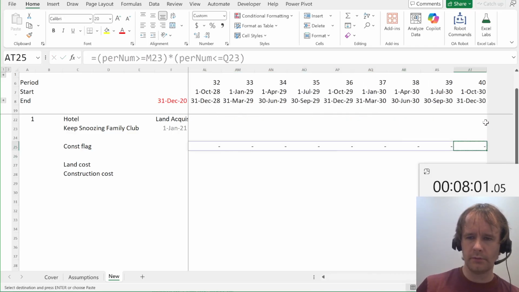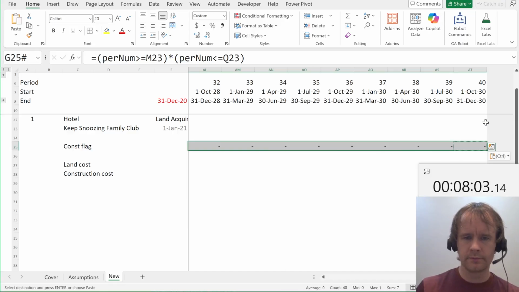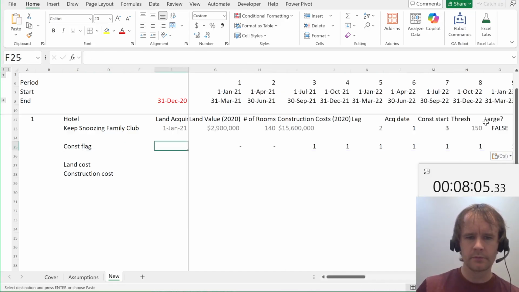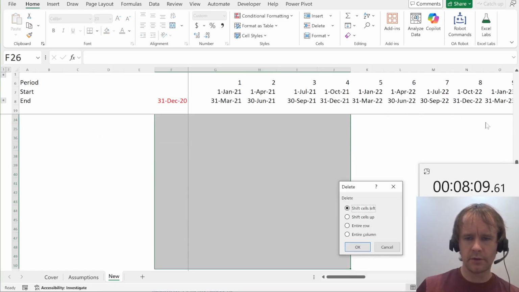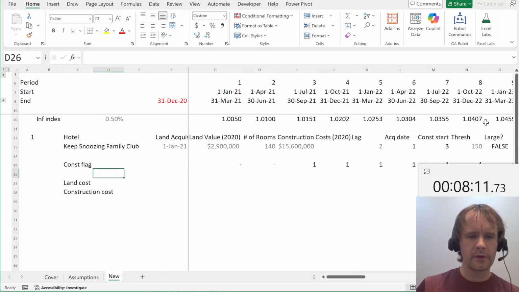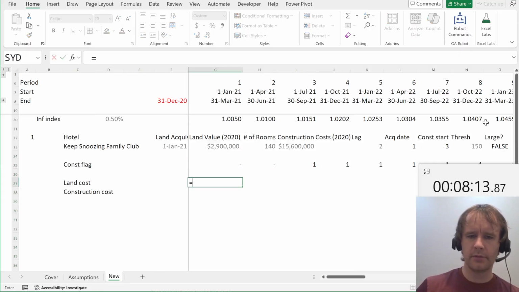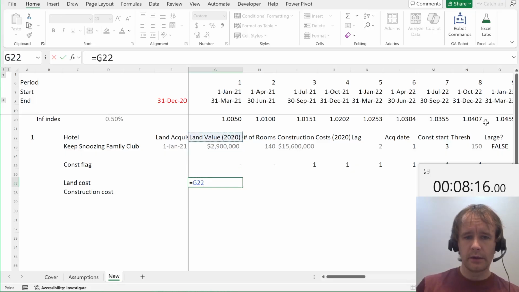And I just want to get rid of the formatting that came in here. Oh, ED shift cells.